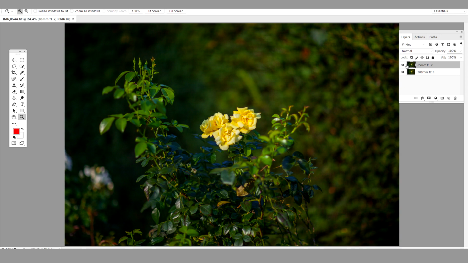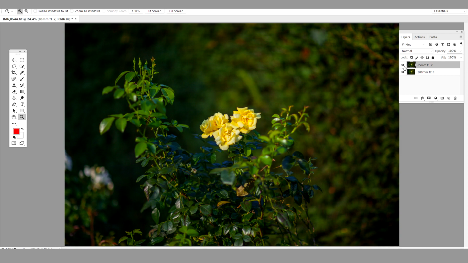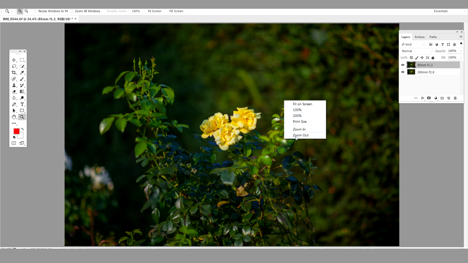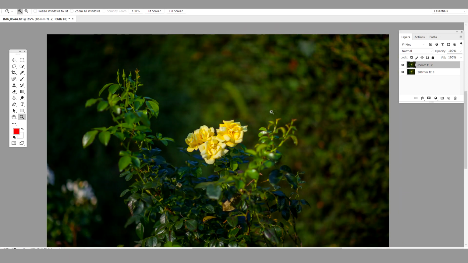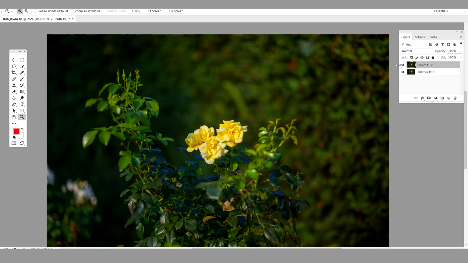So this one is another picture, this one is 300 2.8 and 85mm 1.2. As you can see clearly, the 85mm has a much more blurry background than the 300. So this is another proof that the 85mm 1.2 makes a more blurry background. Of course it depends what focal length you have, how far the subject is from you, how far the background is from the subject. Okay, I'll show you another one.